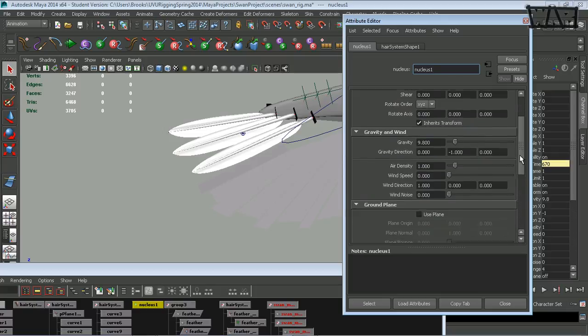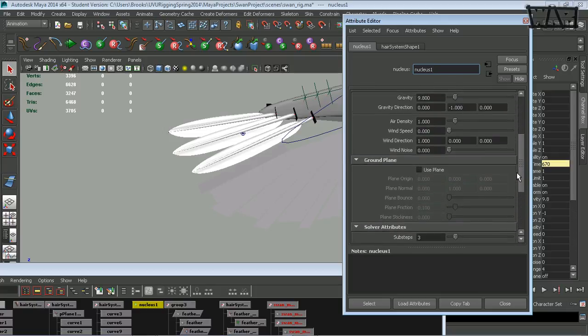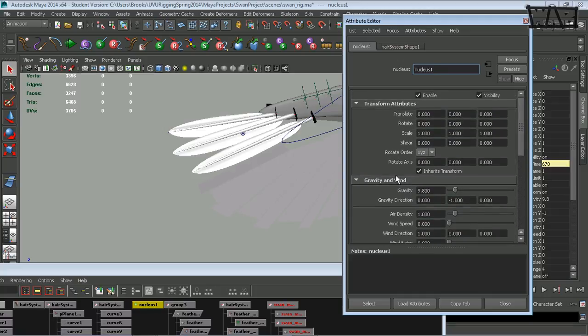But basically, you'll want to play with the hair system and the nucleus to get that to be a realistic hair simulation for feathers.